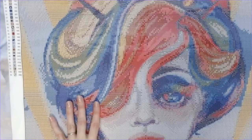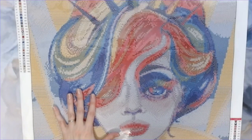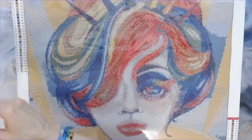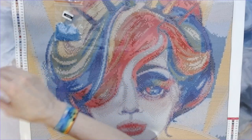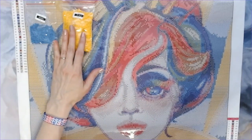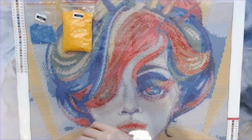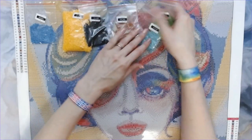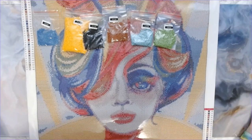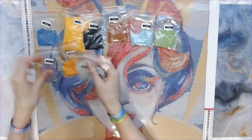Let me zoom back out just a little bit, just so you can see her beautiful face. All right, let's go over these drills. Oh my gosh. I'm just gonna lay them all out here so you can see them. Let's see, is my autofocus working? I feel like it's not. Okay. And I'm a huge fan of the baggies just because I love baggies. Actually, I'm gonna have to zoom out so we can get them all on here. Huge fan of working in baggies. And if I don't use baggies, I use Harbor Freight containers.